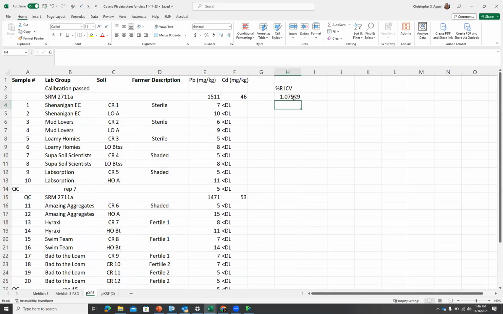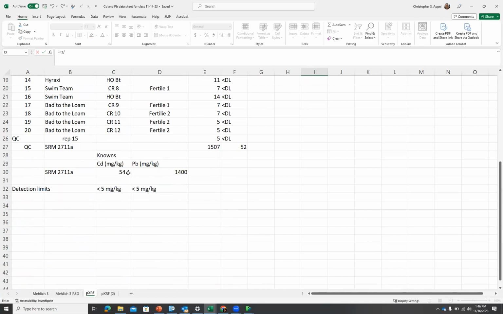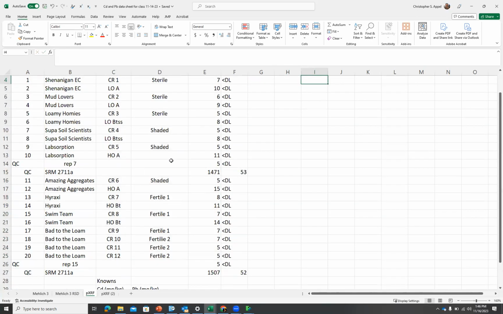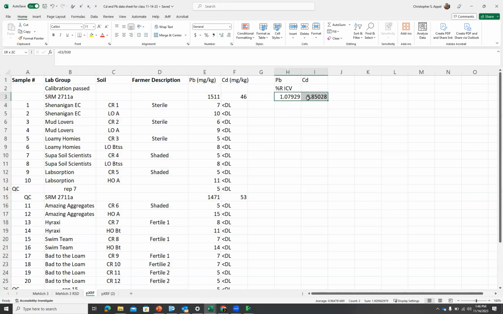And then I'm going to do the same thing for the cadmium. So this first one was for lead. This next one is for cadmium. And we'll say percent.